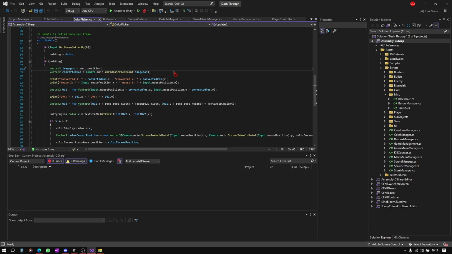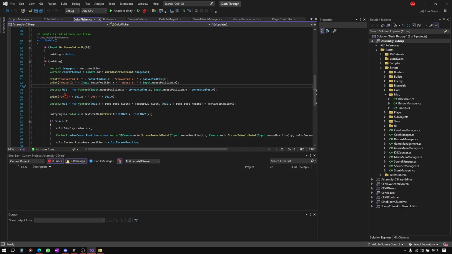So yes, we can convert these two to each other, and we are using this WorldToScreenPoint method to do this. And don't mind the prints, I just use them to be sure I'm doing the right thing.